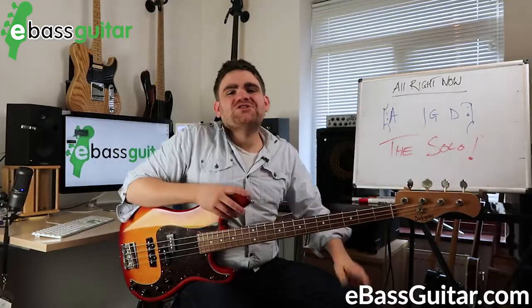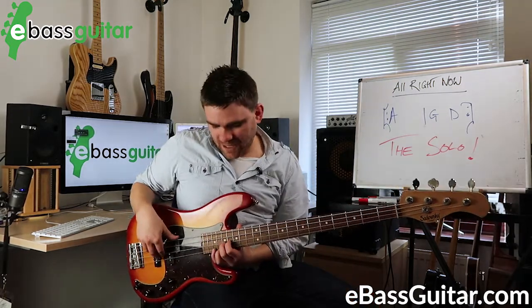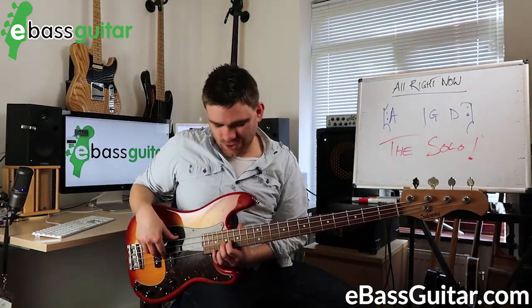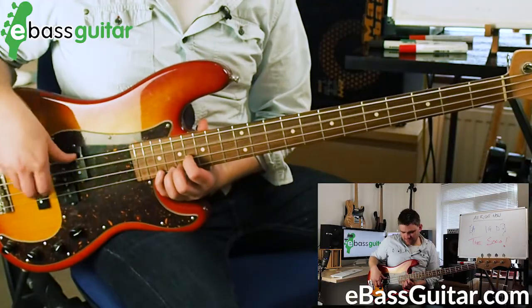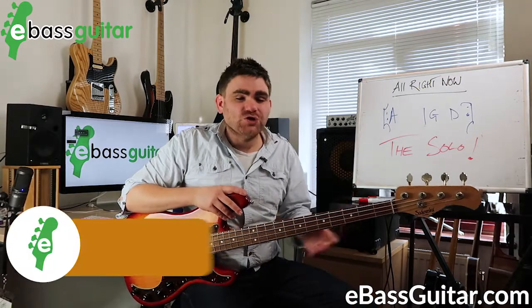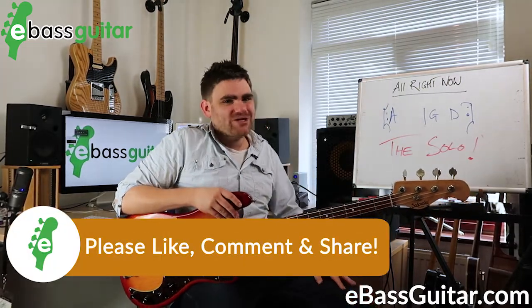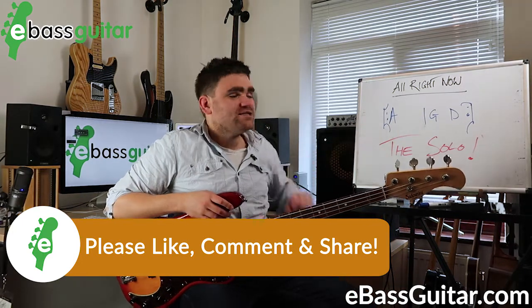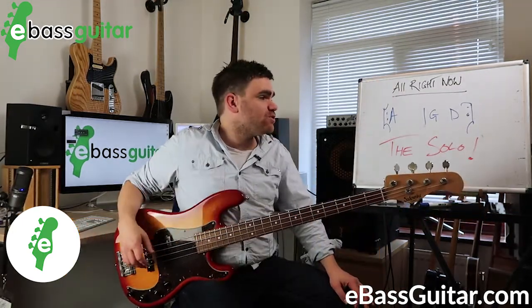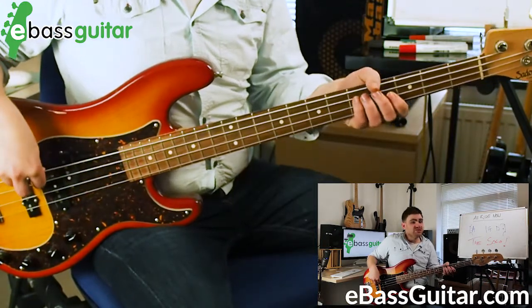So one of the things that people don't realize about that bass line is that we are actually bouncing off the open A string at all times, like so. But I'm going to talk about that a little bit more in a second, but I want to talk about how harmonically this bass line is created. So first of all, this is outlining the chord sequence of A to G to D.